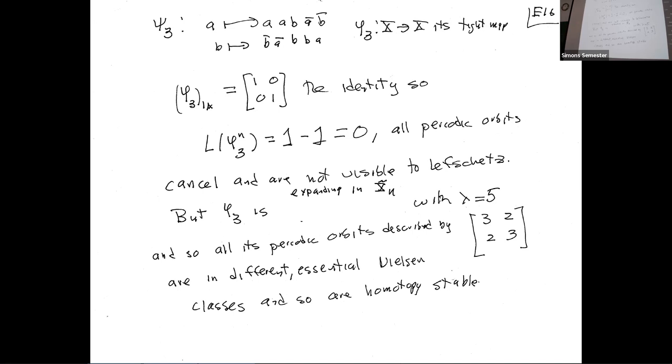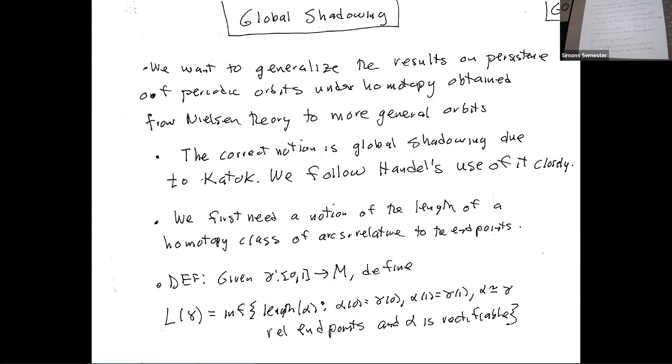Now let's look at the rest of the orbits. We all know usually the periodic points are accounted for in this little measure set, and we'd like to get all the rest of the stuff to persist. There are all these other invariant measures, these minimal sets, transitive sets, all the other stuff we know about dynamically.